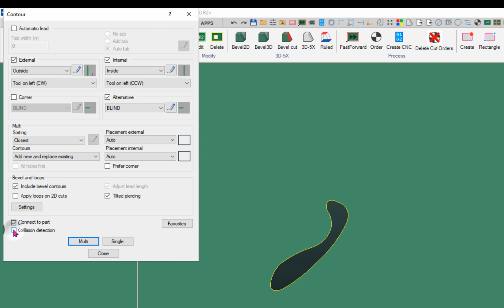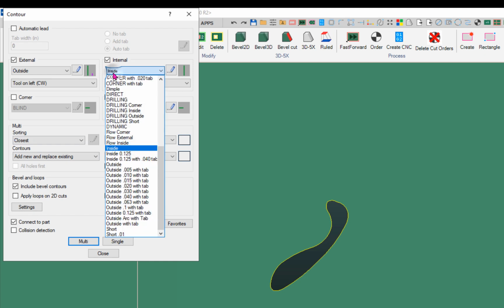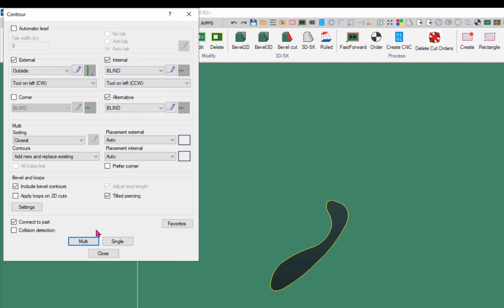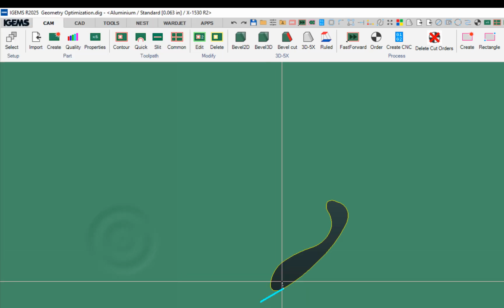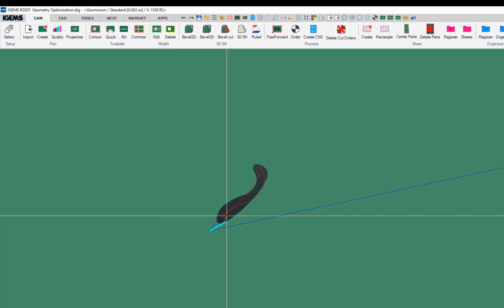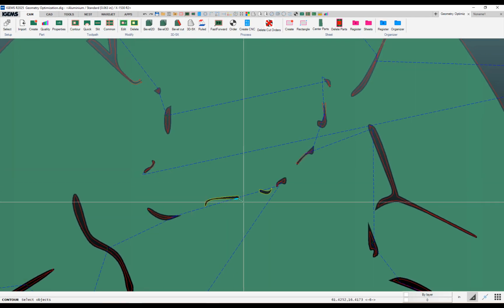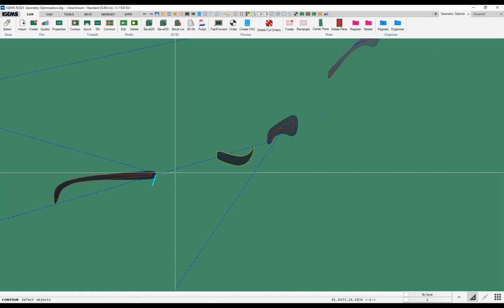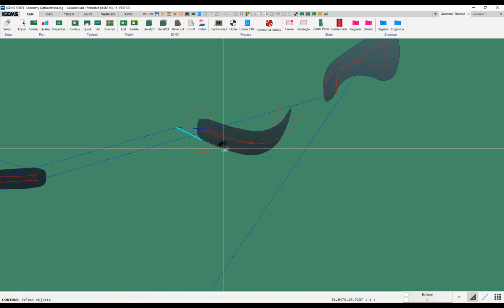So if we turn collision detection off, and if we set this internal lead-in type to be a blind lead, which means basically it's going to pierce right on the edge, and click single, then we can at least put a toolpath on there. So as long as collision detection is turned off, you can do some pretty crazy things.